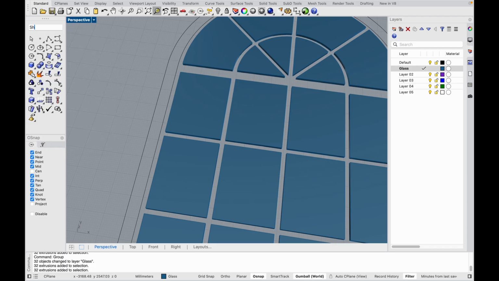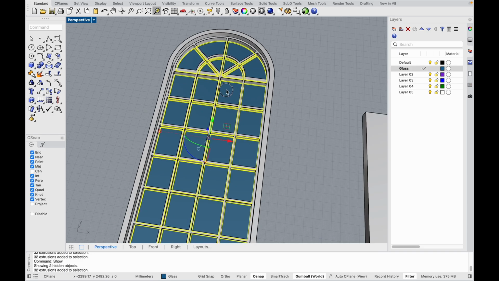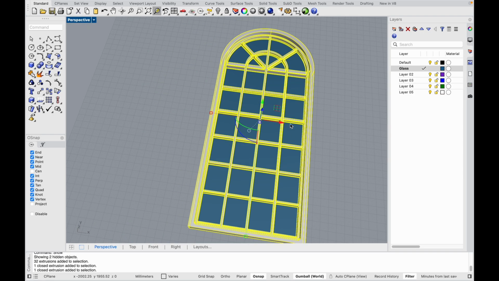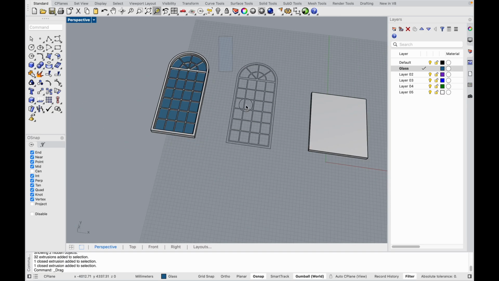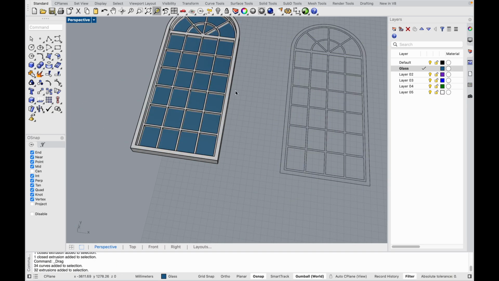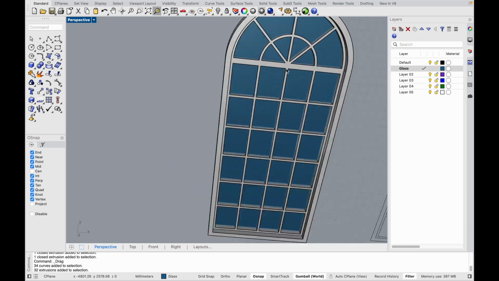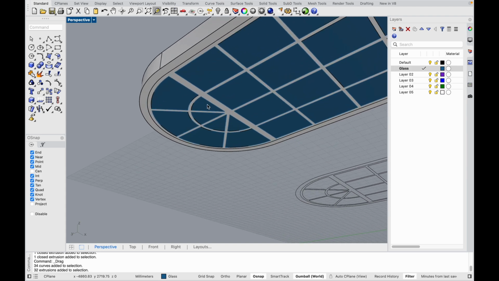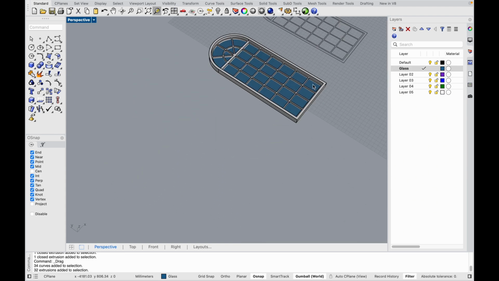Now we can show our hidden frames. And now another important thing. Now we can select this with the shift key and this one, and move all our window just to have our drawing separately and our window separately. But now we have some problem: the window looks nice from this side, but not that nice from this side, because from this side it is all flat, and that doesn't look good.